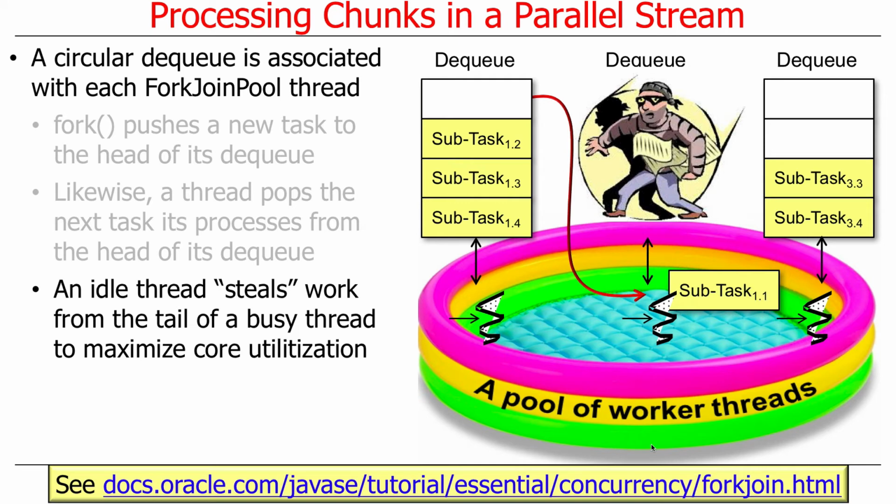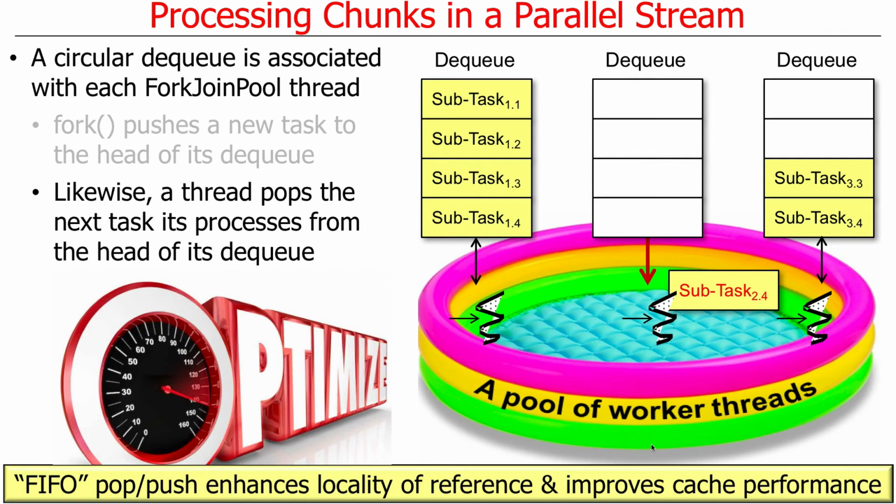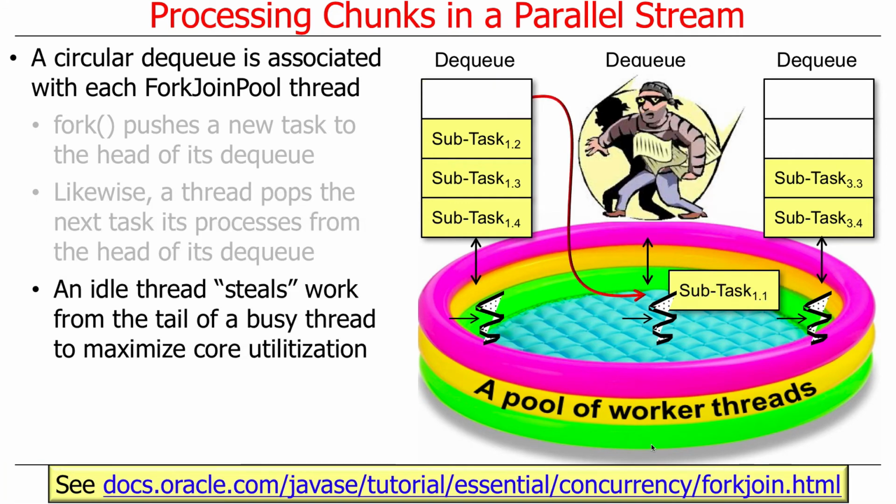However, if for some reason our deck is empty, you can see now our deck has become empty, and we're done processing, and there are other decks that have work to do, then a thread will come over and steal, that's the work stealing icon, a subtask or a task from the tail of another deck, which is nominally managed by another thread. So it's work stealing, it's stealing the work.